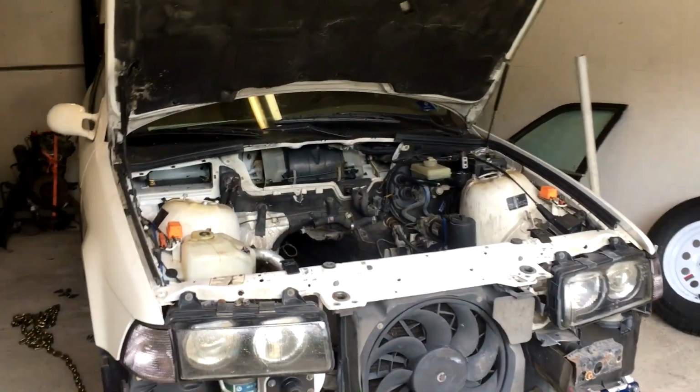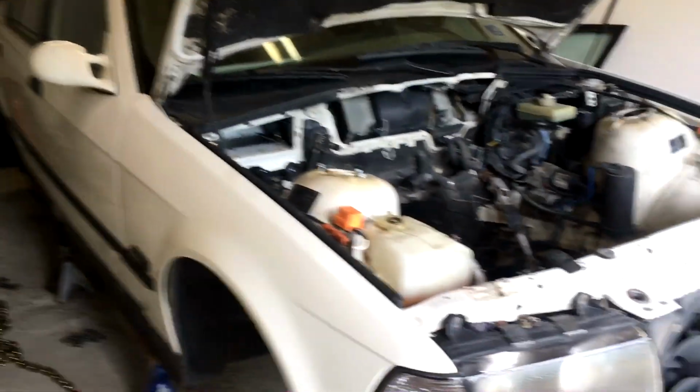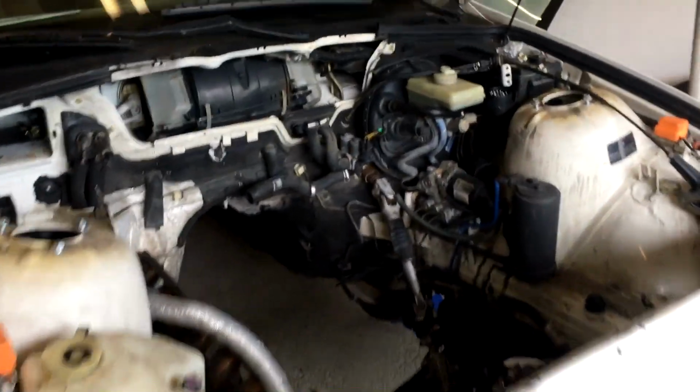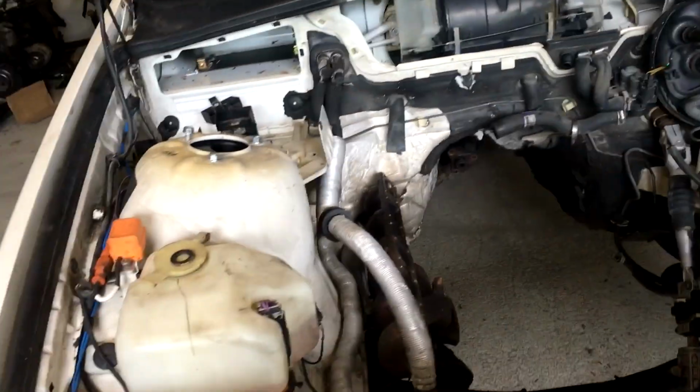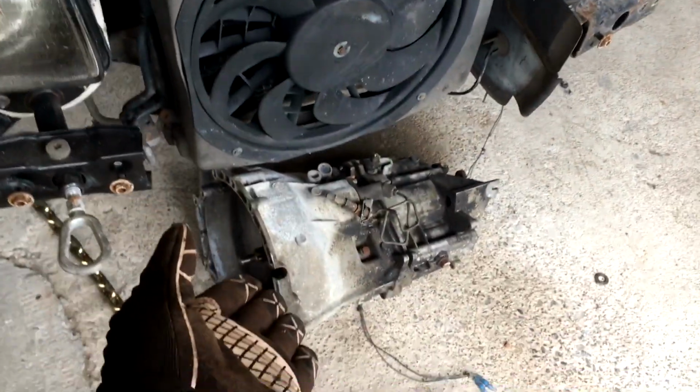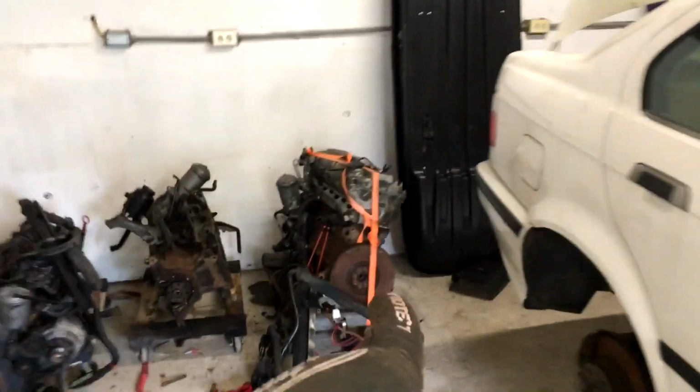All right, so this will be part one of this build series. What I have in front of me is a 92 325. I picked it up for cheap because it had a blown head gasket and the get rag that was in it was toast. So I've got a new get rag here, and back here in the corner, I've got an old but good M50.